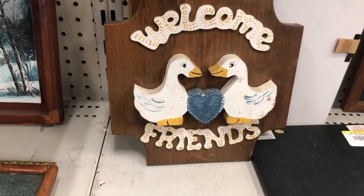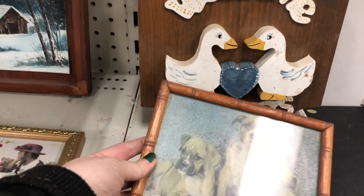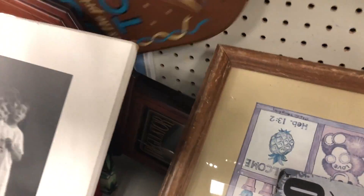Looking through the wall art is one of my favorite places to look in the thrift store. When I first opened my antique booth, I bought a ton of wall art, but it actually doesn't sell that well in antique booths. So if you guys ever open up one, I would be surprised if you had better luck than me — just something to look out for if you want to open a booth.